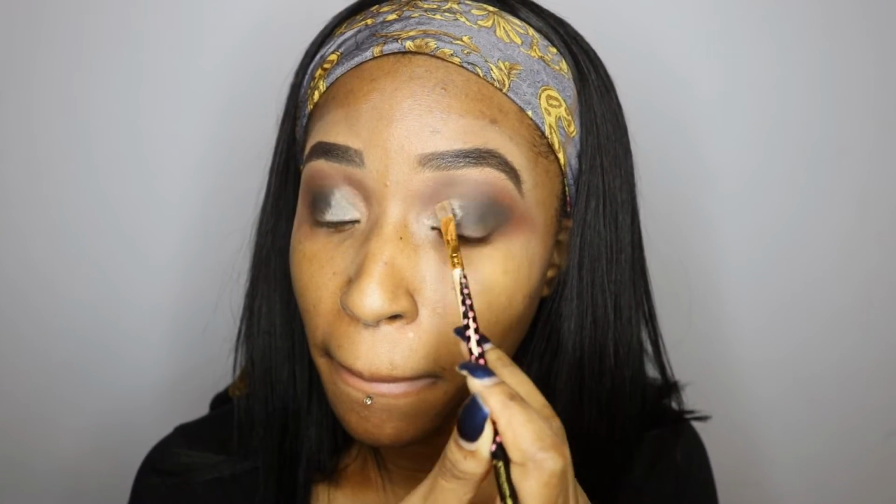Next, I'm gonna use my NYX glitter primer and I'm just patting it on top of my lid. This was the first time I used this NYX glitter primer, and I will say it dries extremely quickly, so you just gotta use it quickly. Honestly, I wasn't really a fan of it, but it's NYX and I imagine I only spent like $5 or $6 on it, so you get what you pay for.